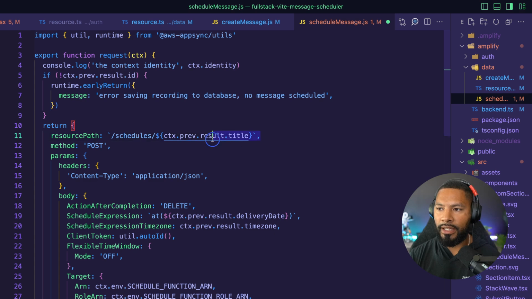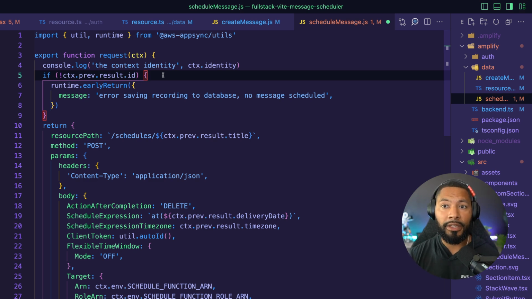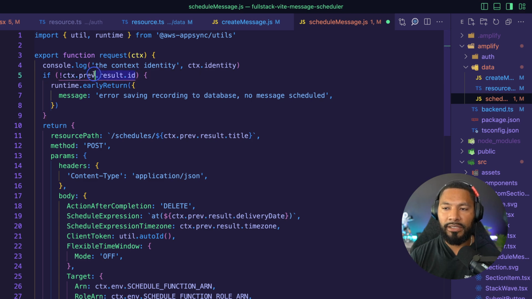And I do have to tweak this line because I switched things up in the previous file. So first and foremost, we're going to log out the identity. This is coming from Cognito. It's specific to however they authenticated. So it doesn't have to be Cognito stuff, but in our case it is, because we signed our users in. And we're doing some validation. We're saying, hey, only hit this up if we have a successful response.